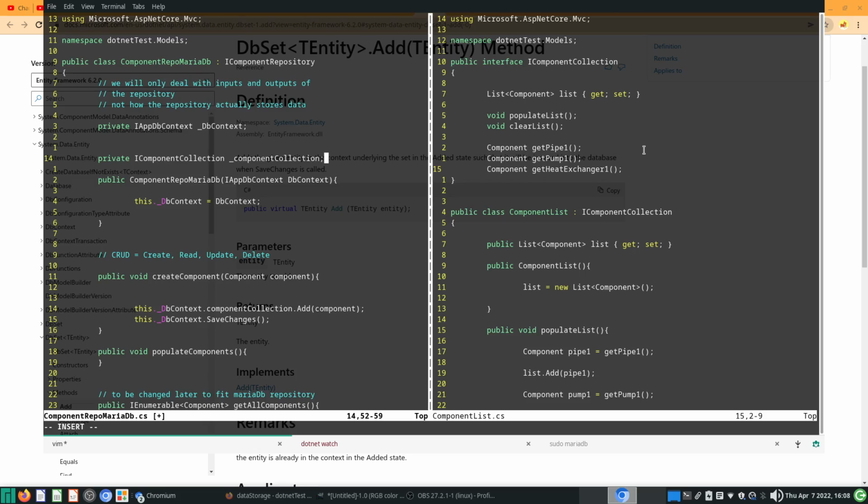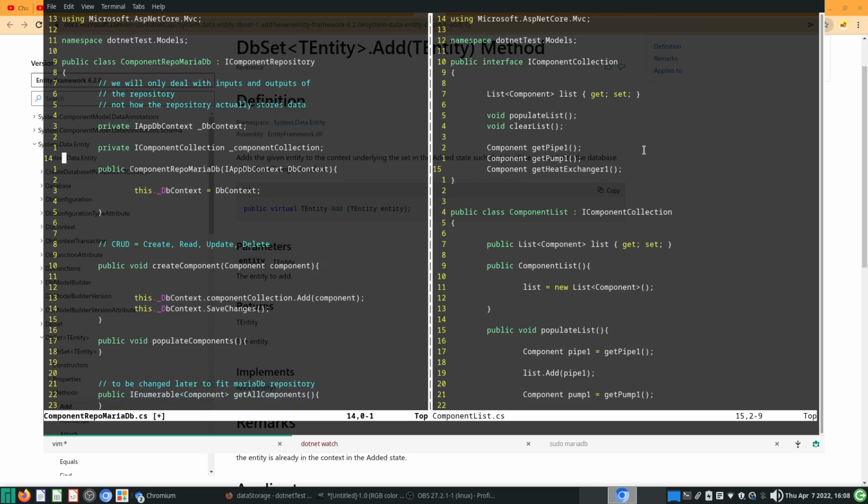Maybe I should not have just deleted it just now. Why am I doing this? I'm just doing this to access all of these: getPipe1, getPump1, and getHeatExchanger1. Nothing else there. Very lazy, yeah, I'm just reusing the code.